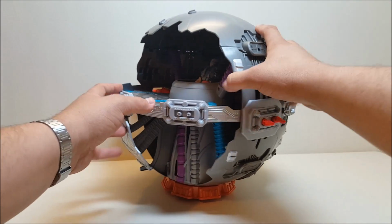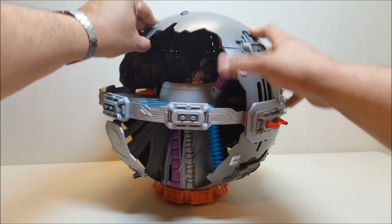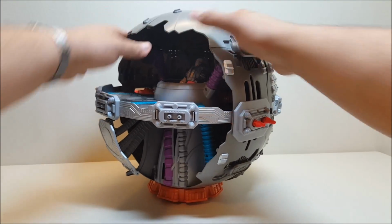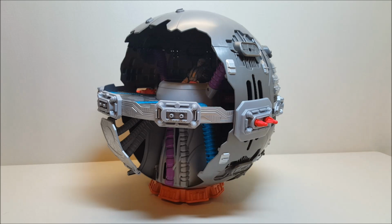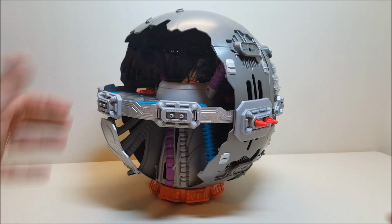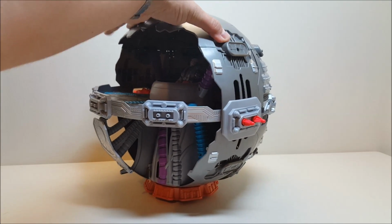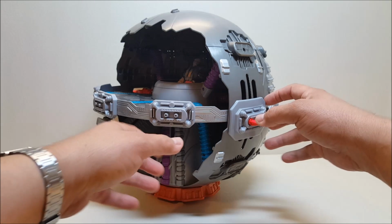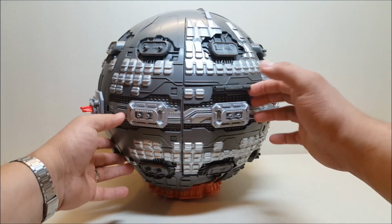There's also the plastic on this guy, if you can see right here. This is kind of flimsy. It's very soft. It's not that hard plastic like that old Technodrome was. You drop that thing on your foot, you're probably going to cause some damage. As you can see here, this guy not so much. It's kind of soft and flimsy. And I can kind of understand what they were going for here, and I'll get a little more into that once we get closer to the end of the review here.